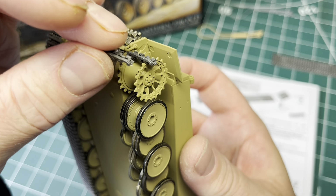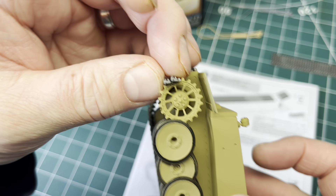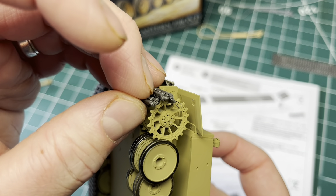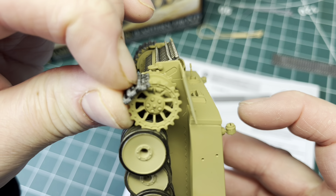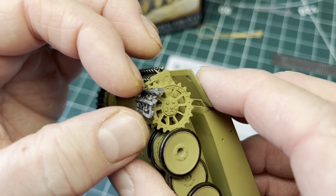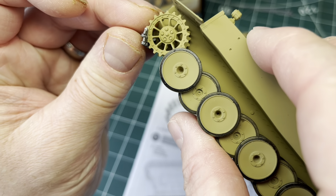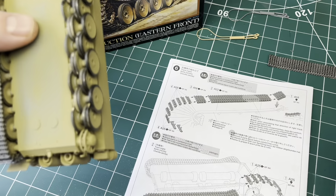The wider bits of the track links go on the outside. Pop one in there and put a bit of glue on — it's already painted but it doesn't seem to matter. Just a little bit on there to hold it in position, then put the next one on. It doesn't matter if it flops about a bit because we're going to sort that out. The glue is basically just there to pin it in place for now.